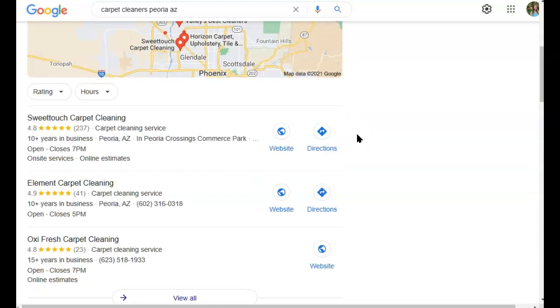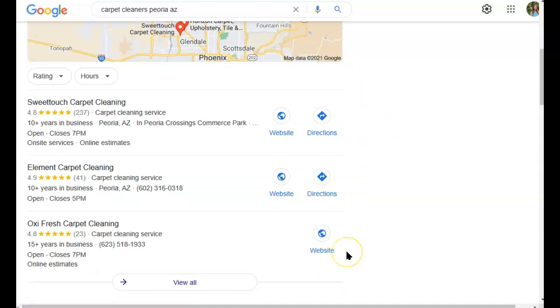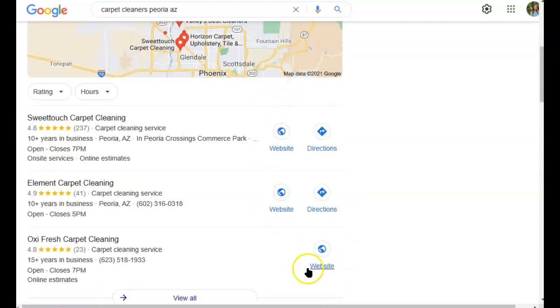And if you're in the top 3, you end up on this first page of Google, which is really helpful in getting people to your website and also to getting them to call you. And on the mobile phone, this phone number is just a click to call number too.